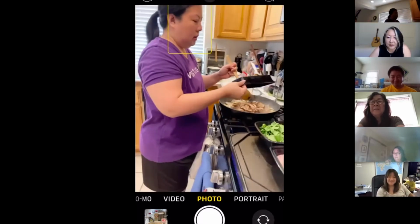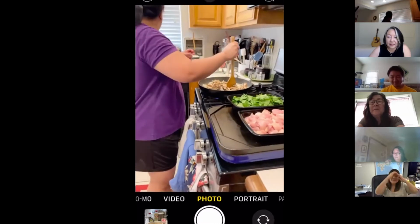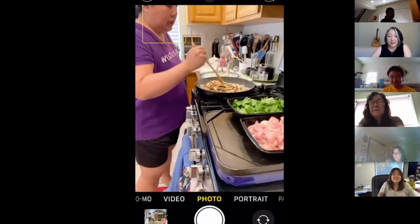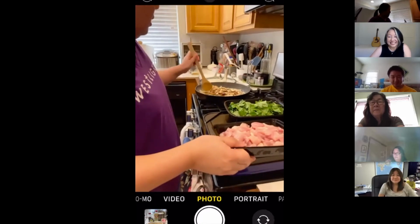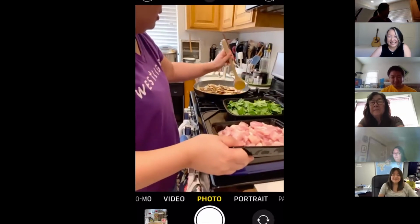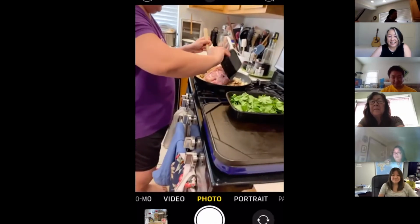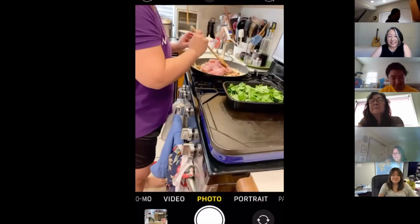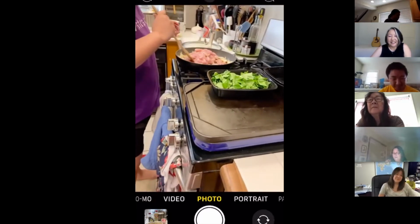Add the shiitake. You just let it sit. You add the chicken. And you just spread it out over your pan so that it can cook evenly.